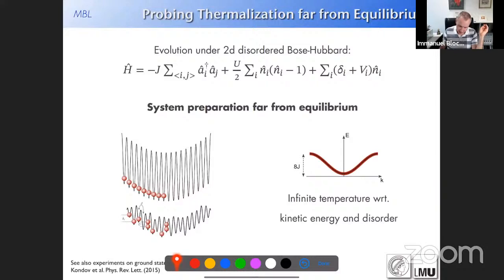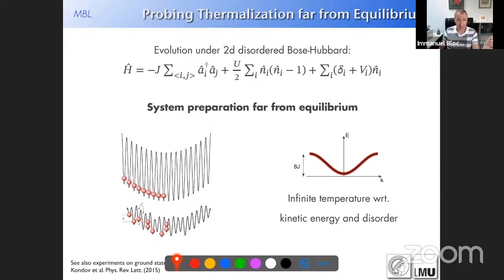So how do we prepare that? Again, we're dealing, as I said, with the Bose-Hubbard model. We have the kinetic energy term, interaction energy, and the on-site disorder, and we can, for example, create a stripe pattern or a domain wall by just removing half of the atoms to the right of the system. We do this in a quenched configuration when the atoms cannot move. Then we lower the lattice depth, and now they can suddenly evolve, and we can see the dynamics in the system and look at what's happening here.